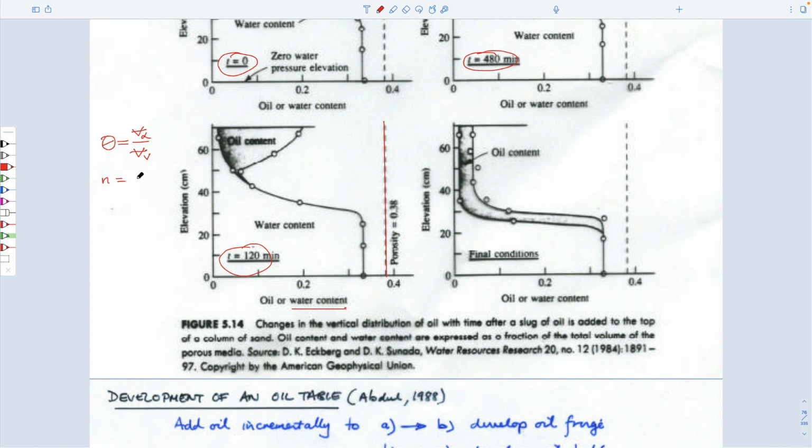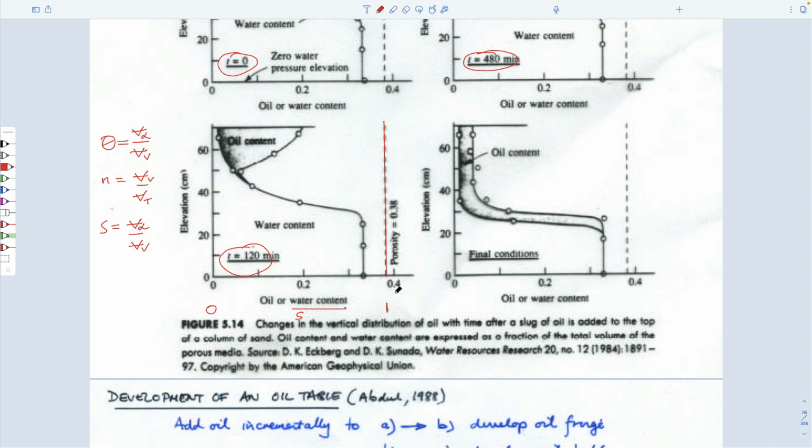Porosity is the volume of the voids relative to the total volume of the porous medium. And saturation is equal to the volume of the phase divided by the volume of the voids. So, just in case, if this was written in terms of saturation, then this would be 0 saturation, this would be 1, and between those they just vary.